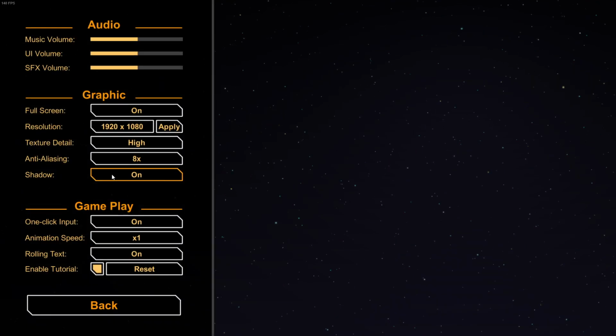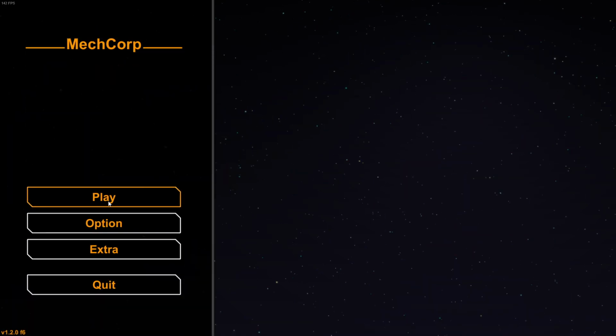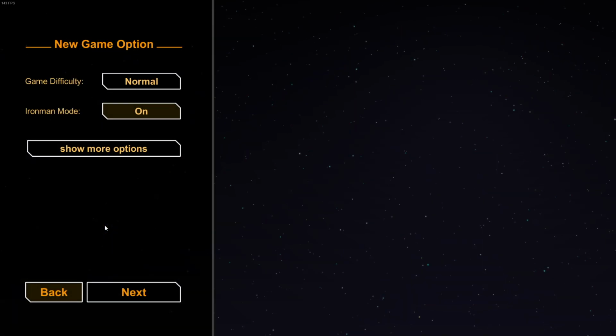Let's go ahead and check out the options. One-click input, rolling text. That was off by default. I don't actually know what that means. Enable tutorial, we'll reset it. Graphics are at full. All right, so we'll leave rolling text off. Let's hit play. New game.